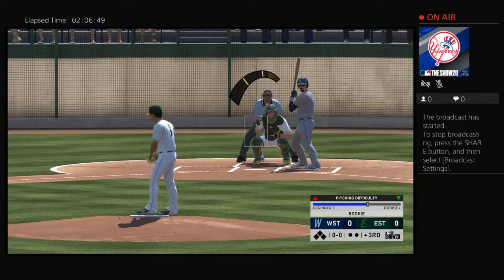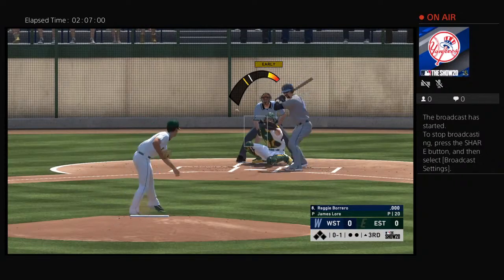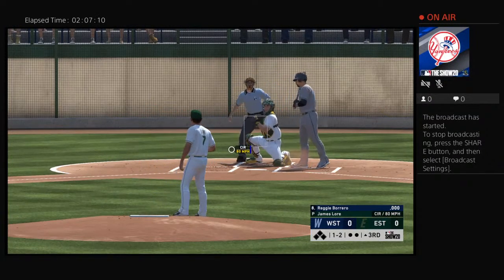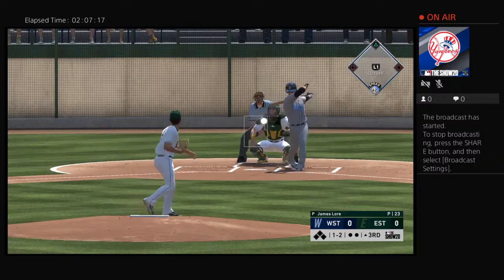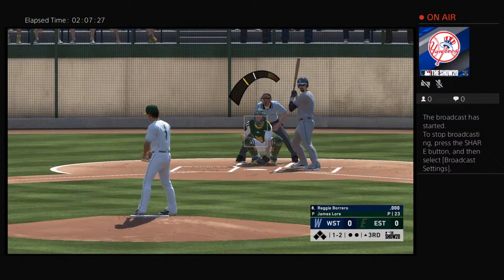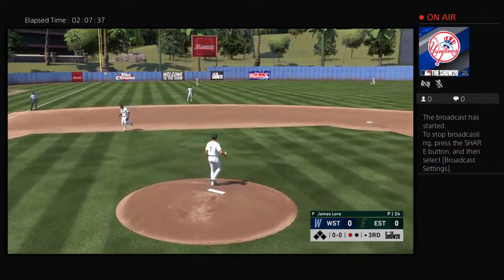Come on, guys. At the plate, Reggie Barrero. He'll step in to lead it off in the top of the third. First pitch hack in here, and that's the first strike. Fouled away. The windup and the 0-2 pitch. 1-2. And he fouls this one off. And nobody away. The 1-2. This one's down to third. Throw to first in time, and the leadoff man is gone to start the third.